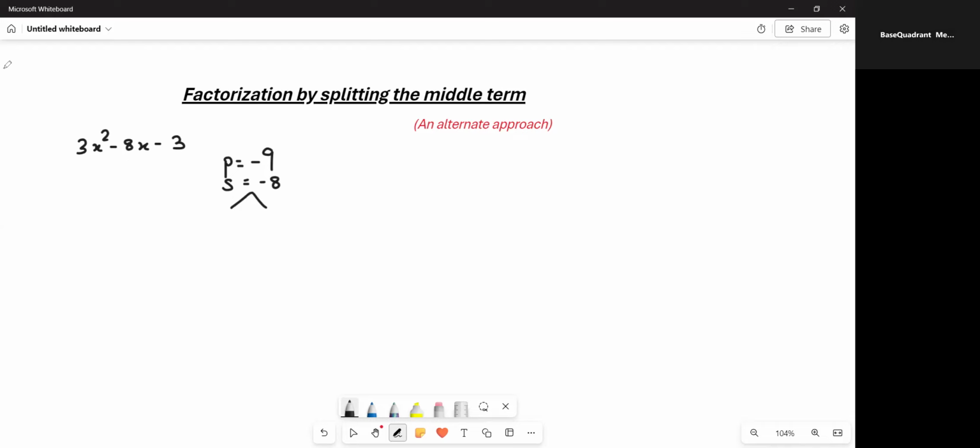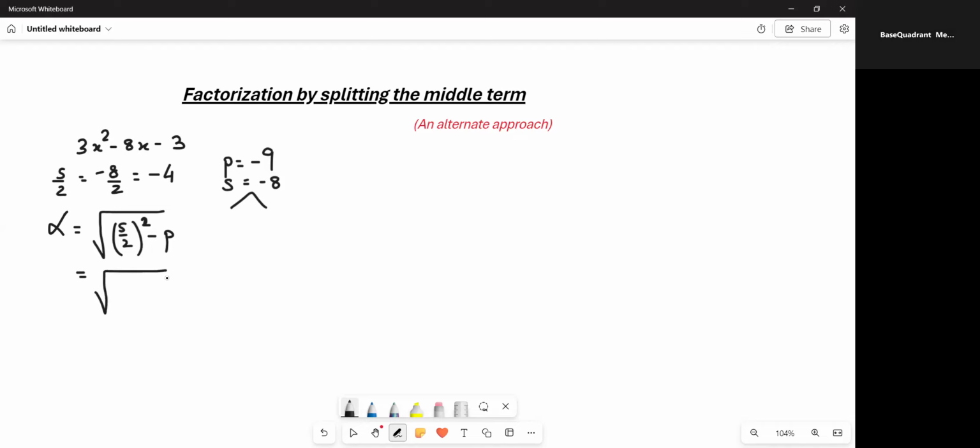So what is the approach we follow here? I want you to listen carefully. First, we got the product and we got the sum. So first we'll find the sum upon 2, that is half of the sum. S upon 2. S is minus 8, the sum. S upon 2 is minus 8 upon 2, that is minus 4. Now we take something called alpha. And what is alpha? Alpha is root of sum upon 2, the whole square minus the product. This is the formula you have to remember. Alpha is equal to root of s upon 2 the whole square minus p.